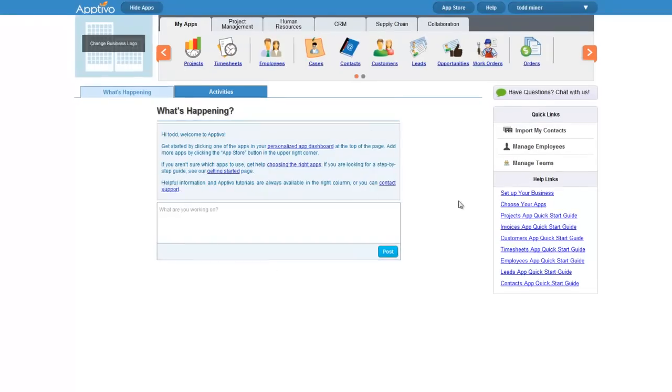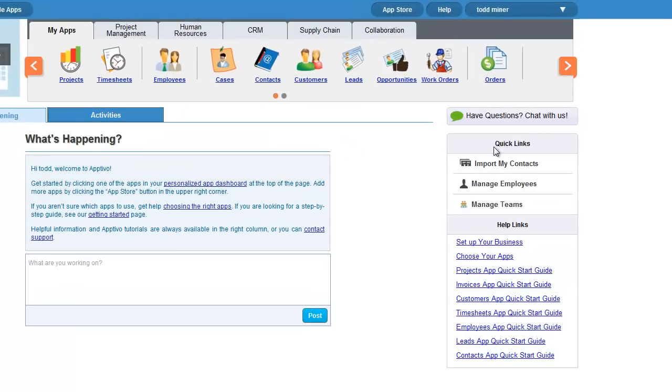And the last major component is over here in the right column. So we'll get back to our brand new firm. And right here, what you'll have is two types of links. One is the quick links, which are just common activities, such as managing new employees, which we'll do in just a moment. And then you're also going to get relevant help information. So if you ever get stuck, just look in this help link section right here, and it's going to give you links to guides that'll assist you. And these are going to change based on the app that we go to. So that's kind of the basic tour of the interface.